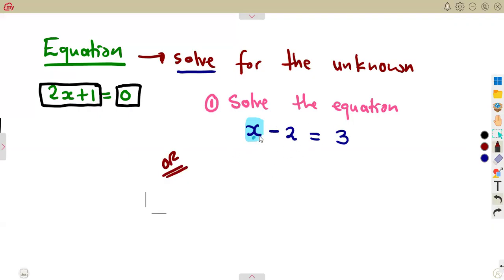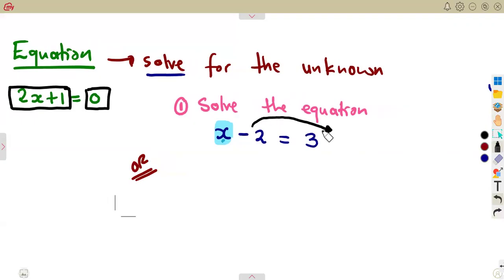What you just need to know is that if a number is being subtracted or being added to x, that number can be removed from where it is and taken to the other side of the equal sign. But the moment that number jumps the equal sign, because we want to remove this one, the moment we take it to the other side of the equation, it changes the sign. The sign is supposed to change.